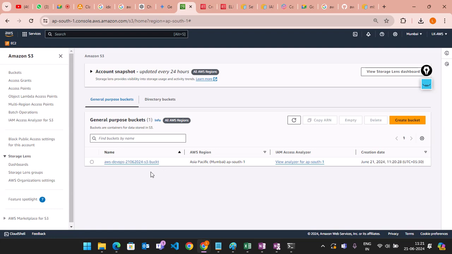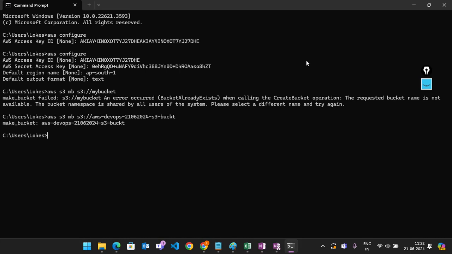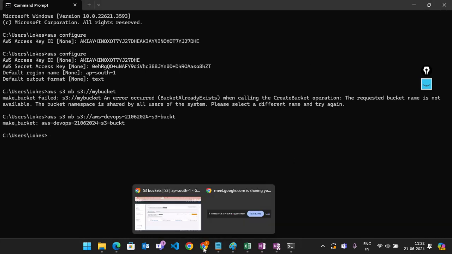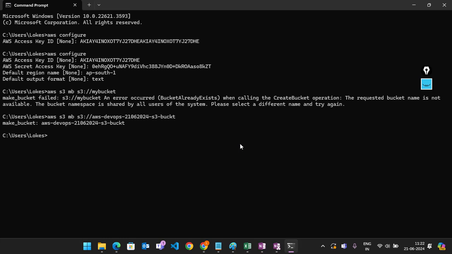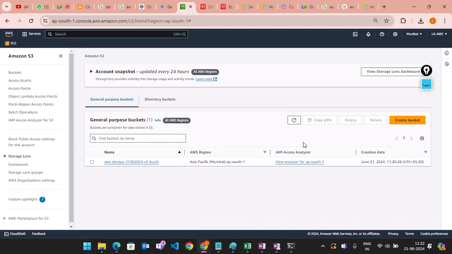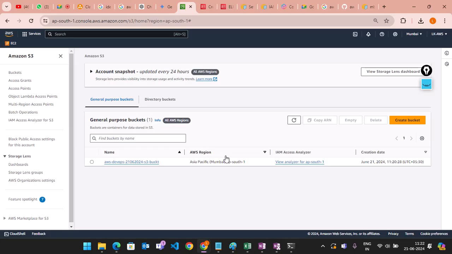You can also check the S3 bucket from command line interface to graphical user interface. This is the graphical user interface. This is the command line interface. We have used the command line interface, and we can also cross-check it with the graphical user interface. Command line to graphical, it is converted, right? Everything we have configured in the command line interface, you can test here by using the graphical user interface. You can see here like this.